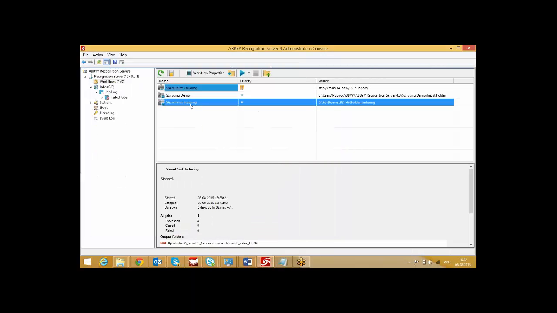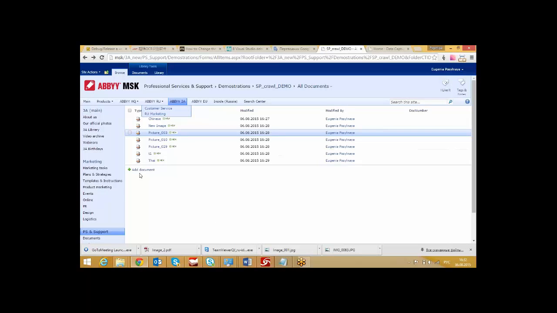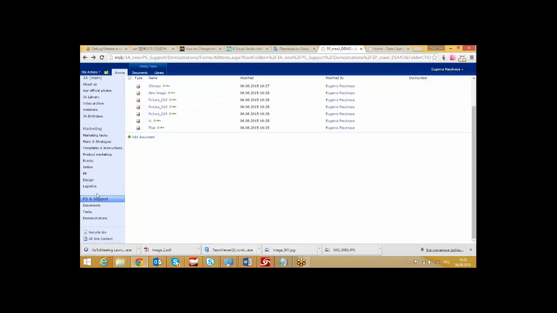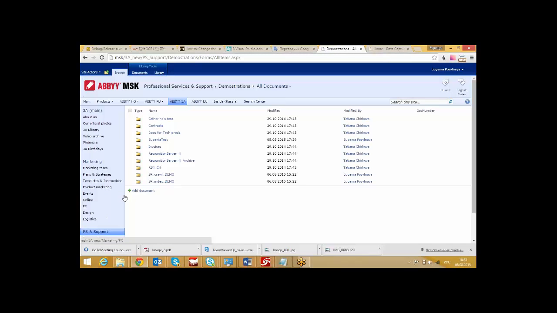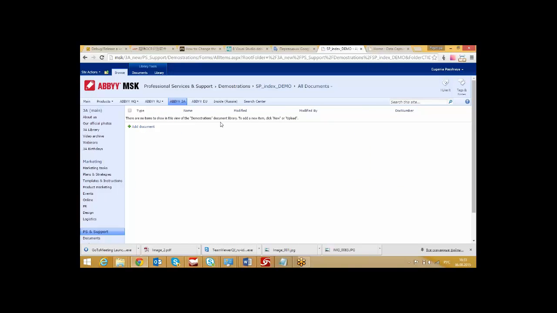So let's check this workflow. As a result, these documents will be recognized, indexed, and moved to a SharePoint library, and here in the SharePoint library I have a column, document number, and values after the indexing stage will appear in here.